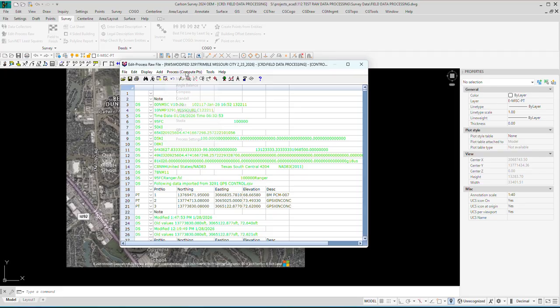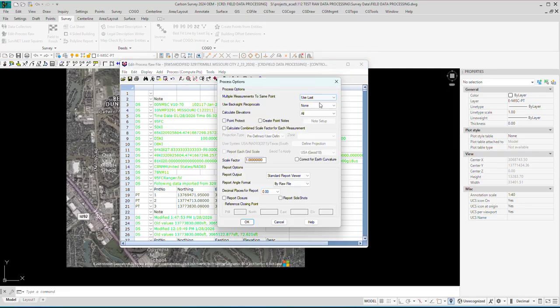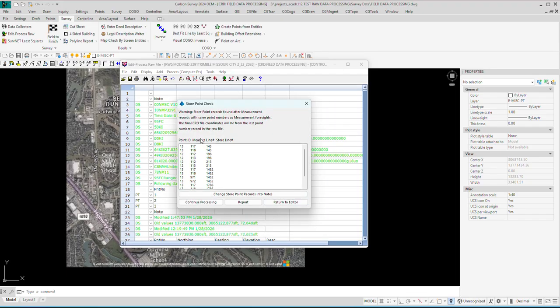Now that's the settings. Now to process the points, we don't need to do the compass or the transit or the least squares. If you had GPS data, you would use GPS. But in our case, we just don't want an adjustment. We just want to create coordinates based exactly on how this file is written. There's really nothing in here you need to check. We're not going to do a scale factor. We're not correcting for earth curvature. So we're okay.